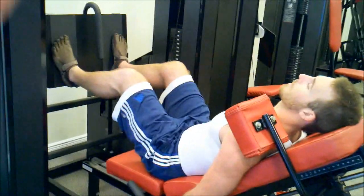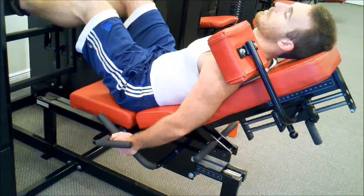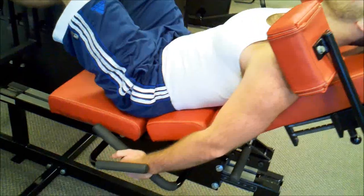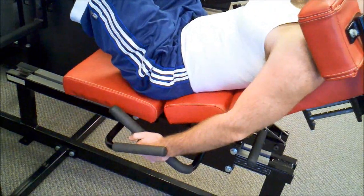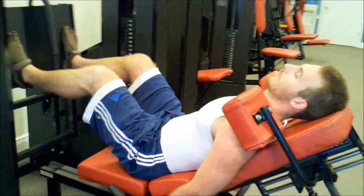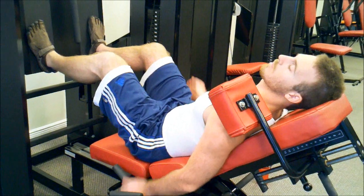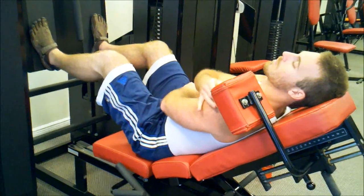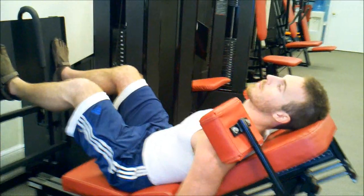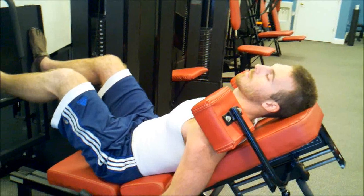Now, speaking of the handles, I want you to put your thumbs on the same side as the fingers. You can still pull, you can still use the arms to help hold yourself down in the seat, but you're less likely to squeeze, and you want to keep the grip relaxed during this one. Alternately, some people like to hold on to the pads during the exercise. Either is fine. The important thing is that you keep the grip relaxed. Yeah, one thing I used to do is kind of like that. I would just use the inner part of my hand there. Yeah, as long as you're not gripping, as long as you're not squeezing.